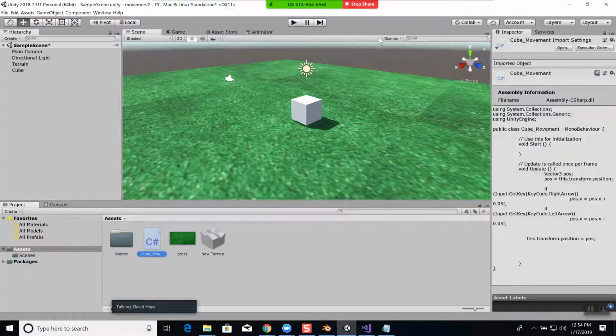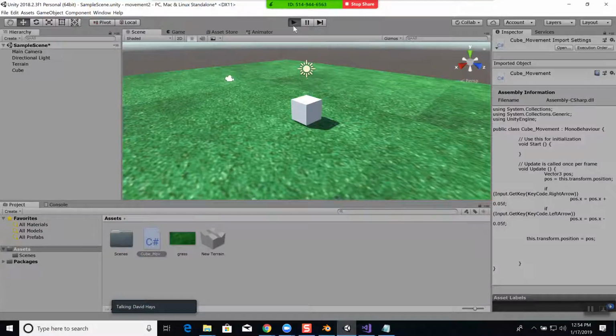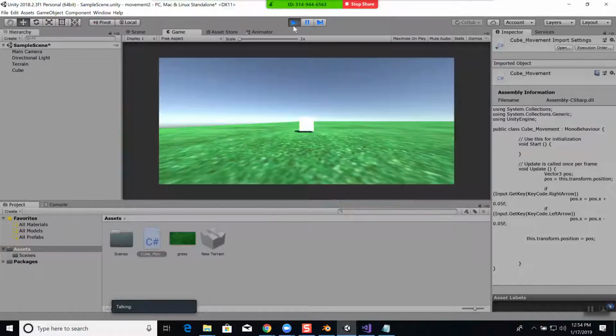If I run this, if I do my right arrow key, it goes to the right. If I hold down, it just keeps on moving. If I press my left arrow key, it goes over that way. So this is how, and we're going to see how you integrate this with the camera in coming classes, this is how you get your character to move.